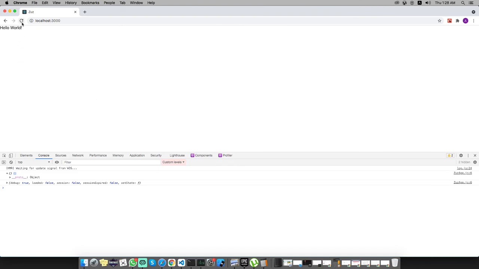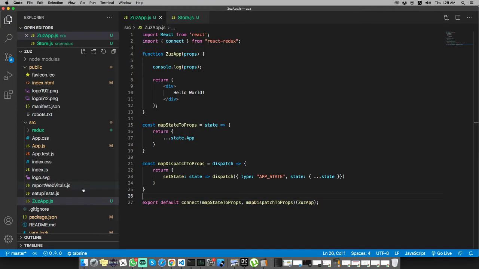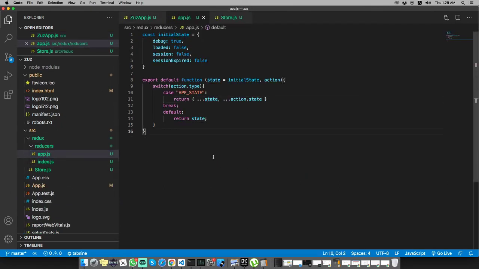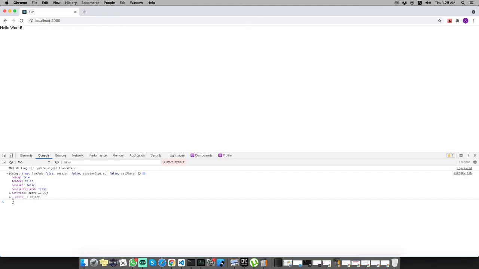Now if you just reload, now you can see the props are coming from the app reducer, and because we are using the combined reducer, whenever we will add more reducers, it will keep combining and exporting from index. Now it is that simple.